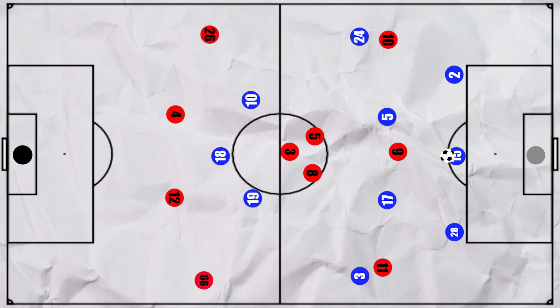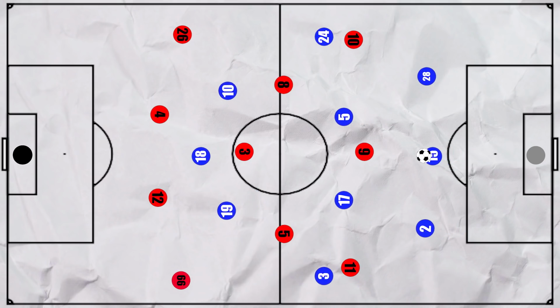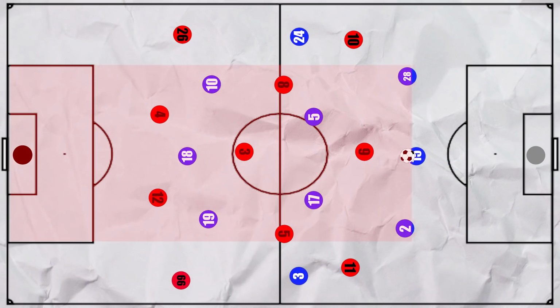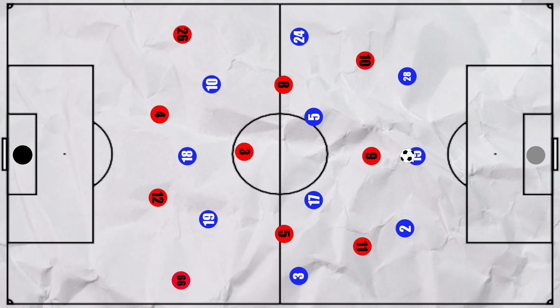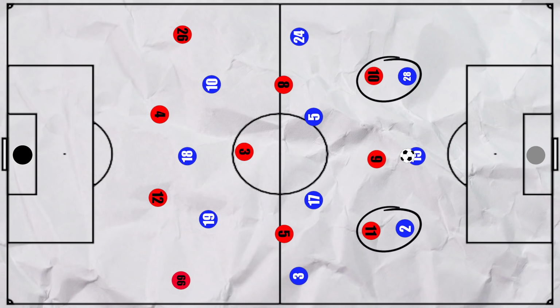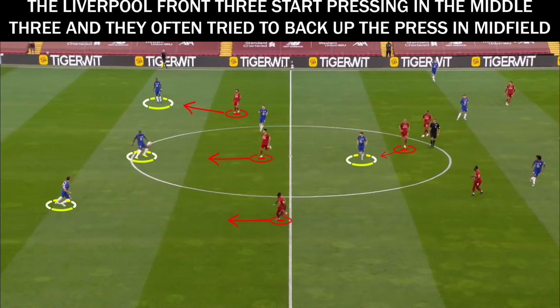However, early on in the game, Liverpool didn't press that high, allowing Chelsea to come through the first phase. But Liverpool then made it difficult for them to progress through the centre, as shown by Kovacic and Jorginho, who normally dominate the game for them, being lower in the passes completed for the team than usual. This was done by the Liverpool front three going man-to-man with the Chelsea centre-backs in the press. And because they had a 3 vs 2 advantage here, they could push men onto the pivots and still have the safety player.